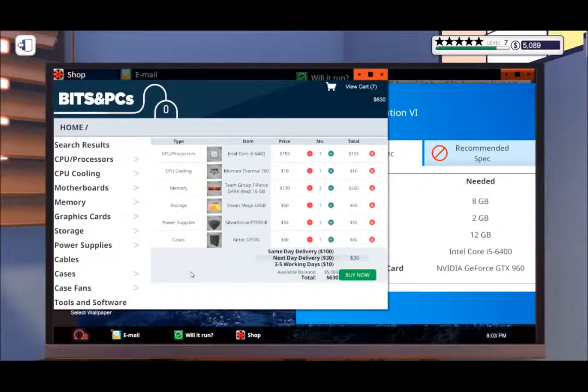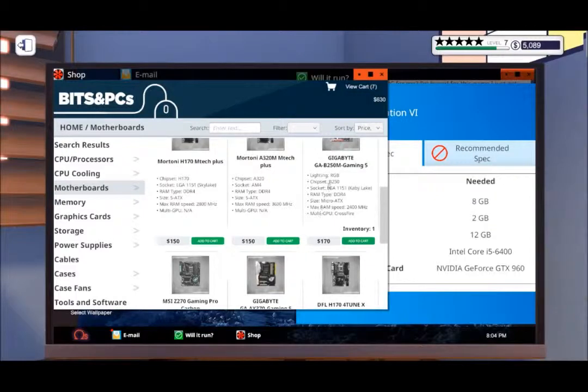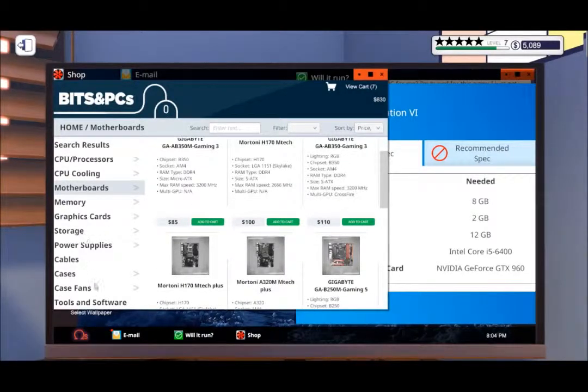Let me do the math here, though. 260, 360, 380, 390, 390, 545, 600 plus 350. So we're at about 950. I can't believe that's true. I think that's correct, though. 950 plus the cost of the motherboard. So 950 plus 170, that's 1,020. So, yeah, we're pretty much there.